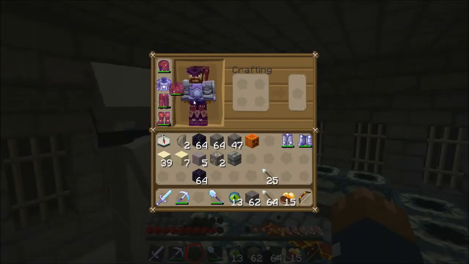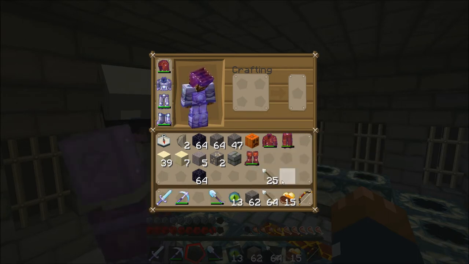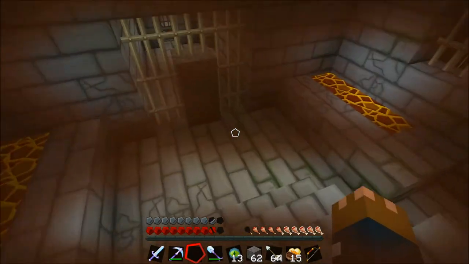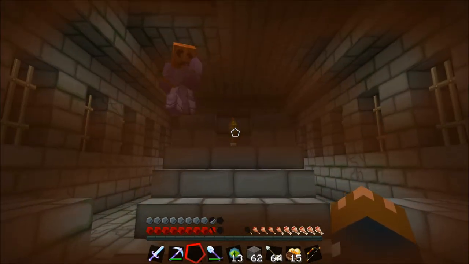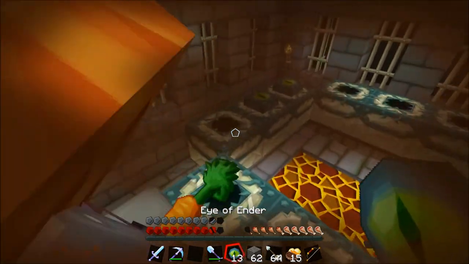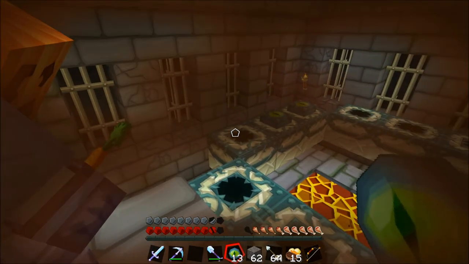I guess diamond chest plate, that, and that. Okay, and that. So, we should be ready to jump. Are you ready? In. Okay, here we go, Max. Plop them in. Time to do like an epic sequence of me putting in the ender eyes. Okay.